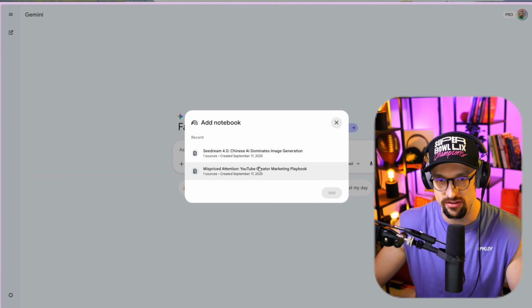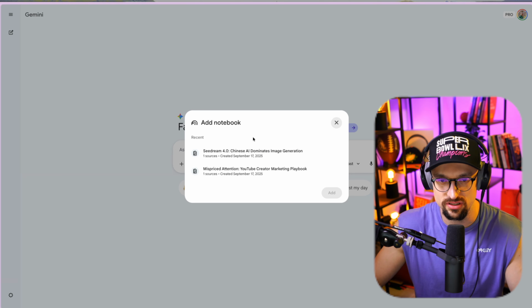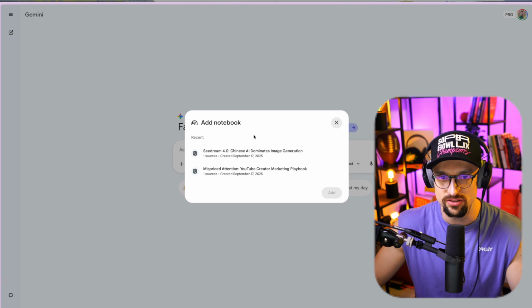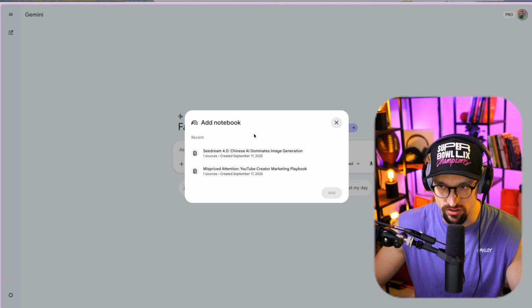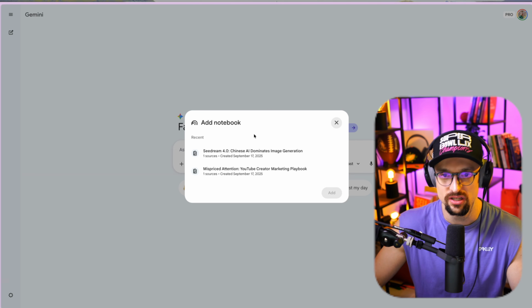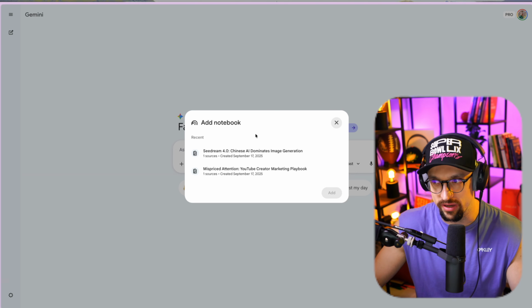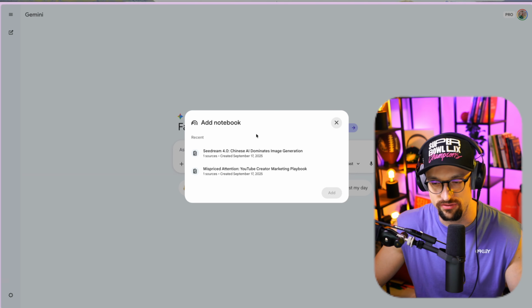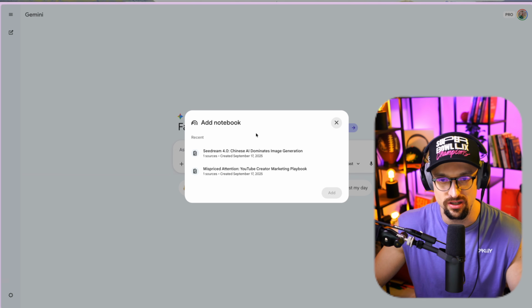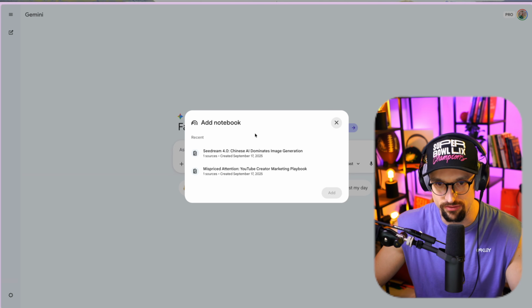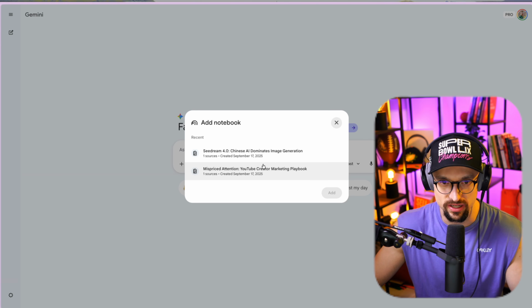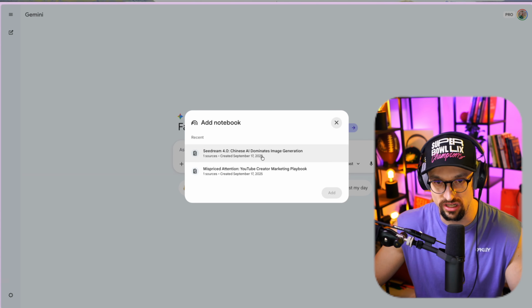If you click on it, you will be shown your recent notebooks in your NotebookLM, so basically the sources that you put there. So you can create from it your podcast or video overview or quiz or some deck, whatever you would like. And since this is my secondary account, there's not much in the NotebookLM.